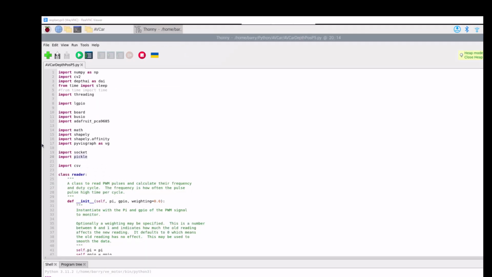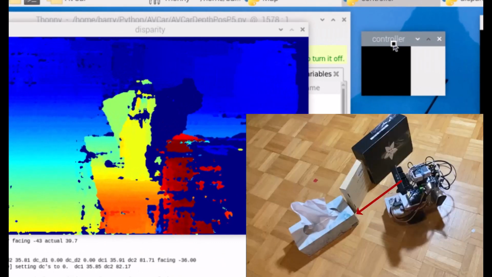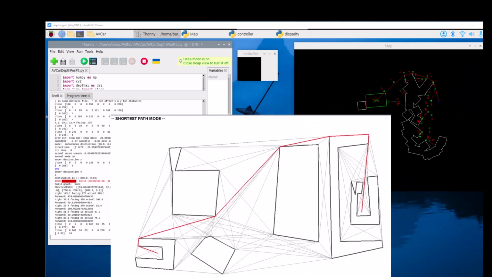I wrote the program in Python, and the way it figures out if there's an obstacle is it uses the depth camera and does a line of sight past the end of the front of the car and then towards the floor. And there's about 2 centimeters between that distance. And it looks to see if there's more than 50 pixels showing up within that space range. And that means that there's something in the way of the car. And that works well because even with all the motion blur and the car moving, it takes the last 10 frames of information to see if there's anything in that area. And then if there is, it adds it as an obstacle. And then it calculates the shortest path to the destination.